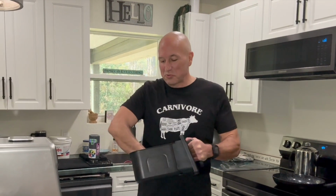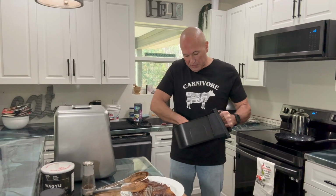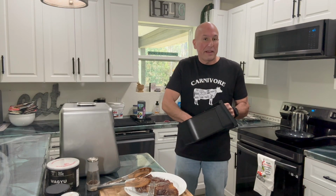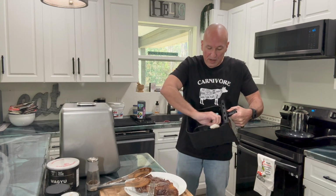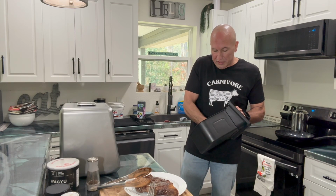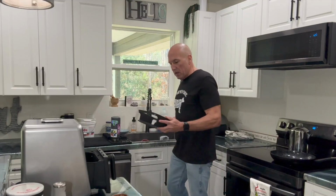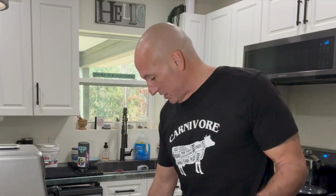And after many, many washes, many cycles through the dishwasher as well, but a lot of times I just hand wash the inside, these things are still coming clean fantastically. Stuff does tend to stick to the surfaces a little bit better, I guess, over time, but it's not like the other air fryers that I've dealt with where it starts flaking off and having pieces of material coming off that you don't want in your food. So real easy to clean, that's a huge benefit. And on the days where I need to do a little thorough cleaning, I just throw it in the dishwasher. No big deal. So all right, let's see how this steak came out.